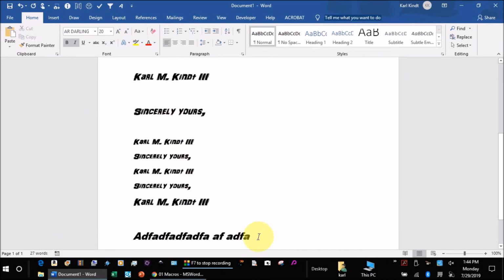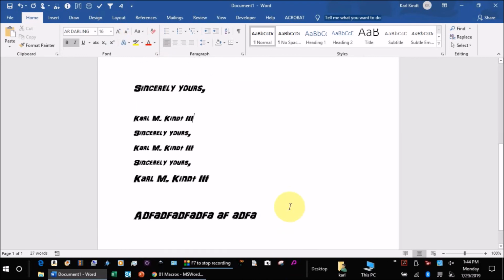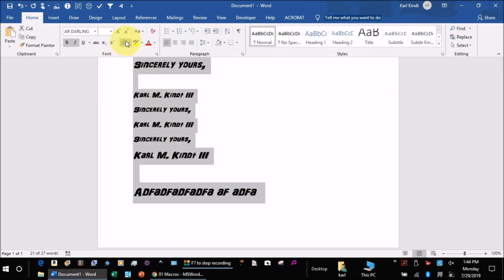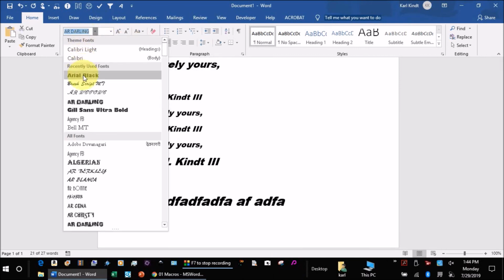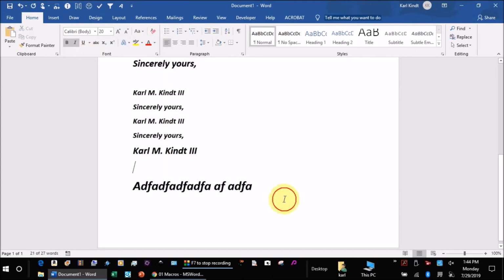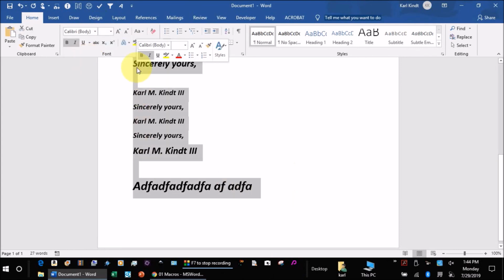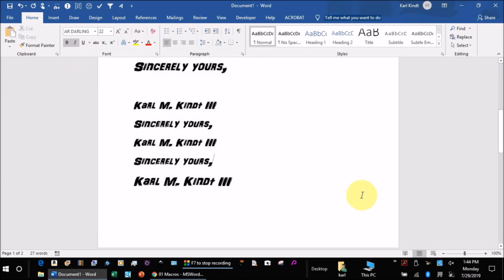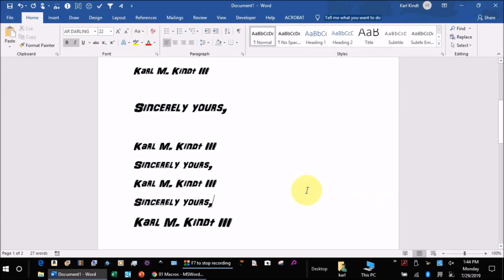So now if I highlight that text and use that font, it will go ahead and change the formatting for that font that I want to change. Let me go back and show that to you again. We'll go to calibrate, and now if I highlight this and I pick that font, it will go ahead and change everything for me. So there's several different types of macros that you can create.